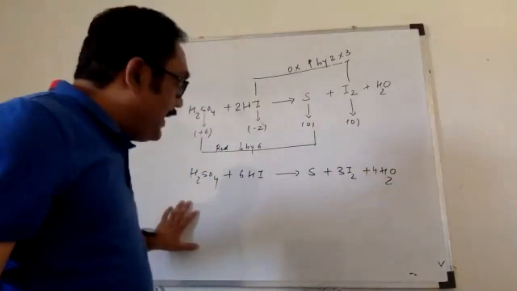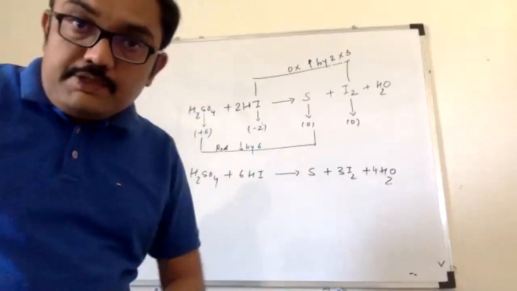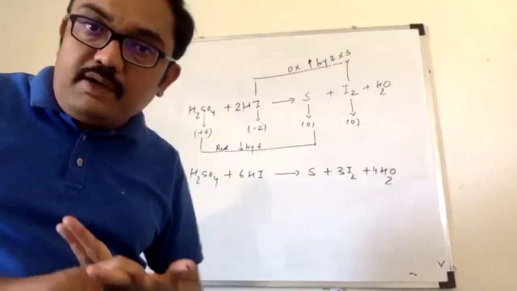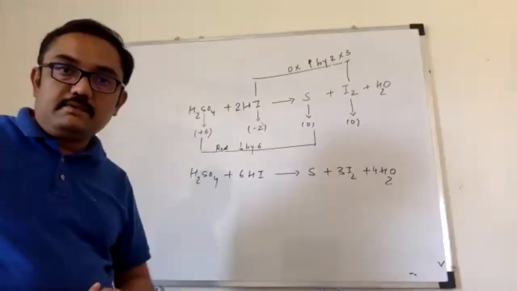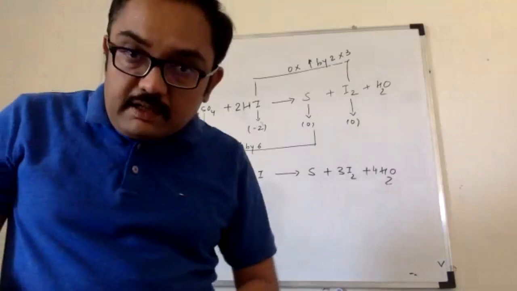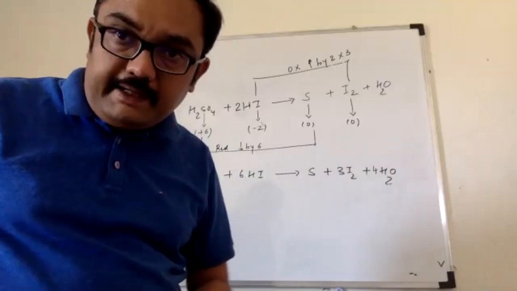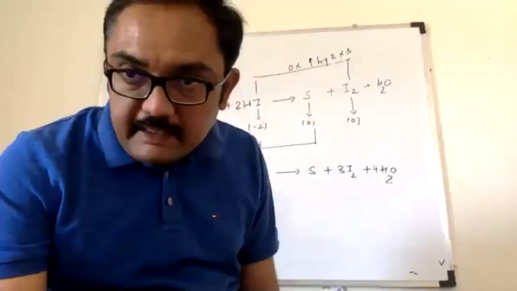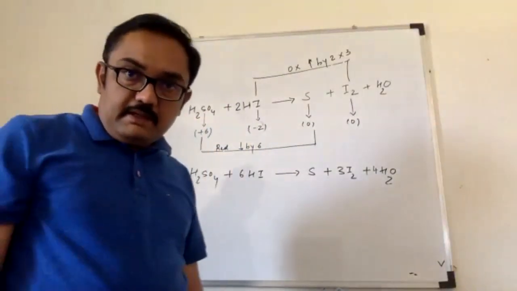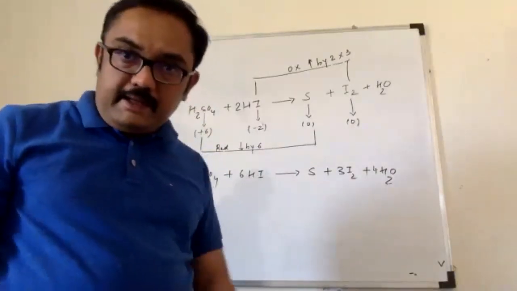Now, after you have balanced oxygen, check the hydrogen. Are they getting balanced on both sides or not? H on both the sides, so balanced. Okay, so that is the confirmation step. If your hydrogen is getting balanced, that means all the steps you have applied are correct. And if they are not getting balanced, you have made a mistake in some step. So that is a check step, the last step. Check the hydrogen to confirm that all the steps you have applied correctly.